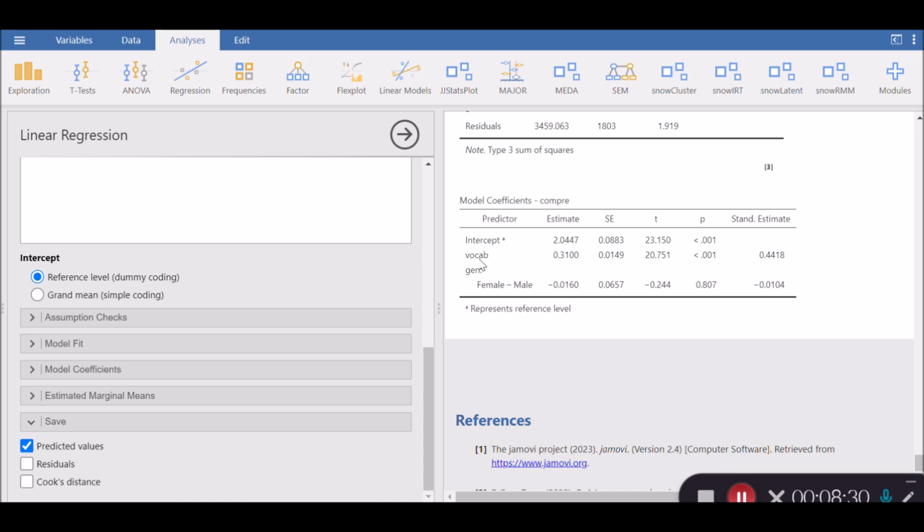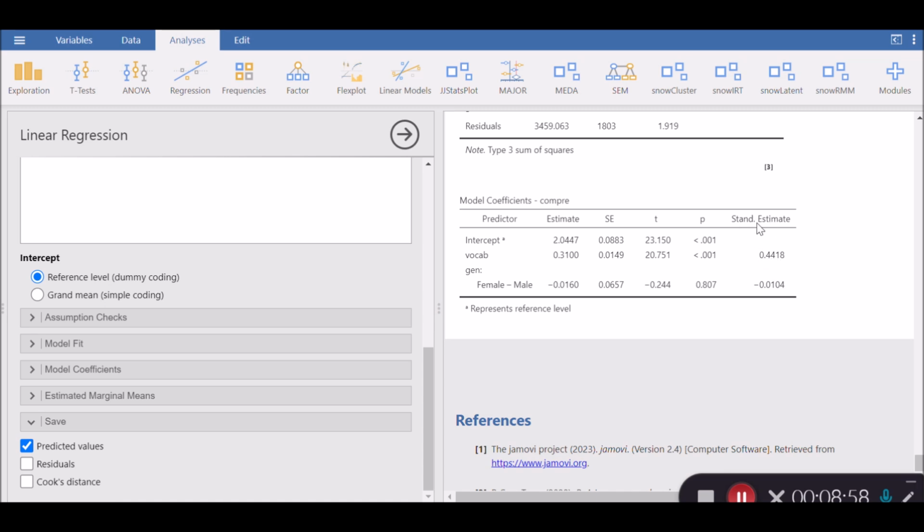Another observation is vocabulary is also a statistically significant predictor of comprehension, as indicated by the p-value, and its estimate is 0.31. Its standardized estimate is 0.4418, which indicates that if vocabulary increases by 1 standard deviation, comprehension increases by 0.4418 standard deviations.